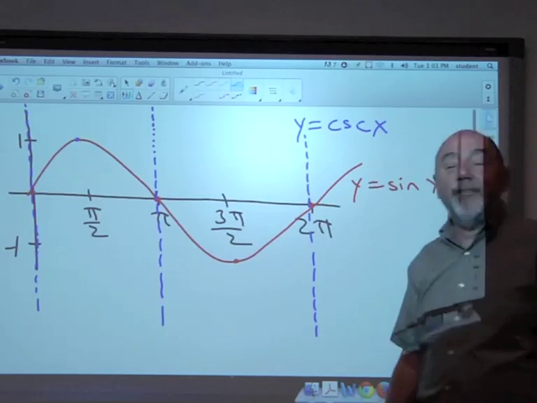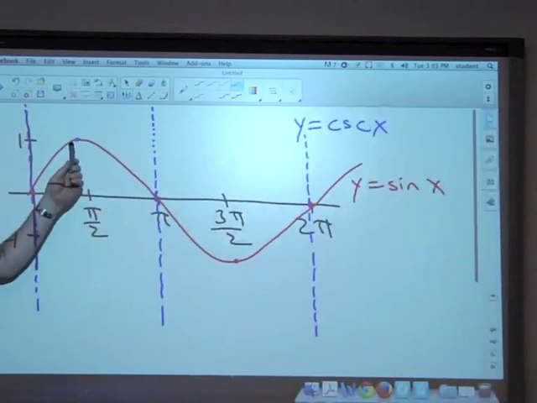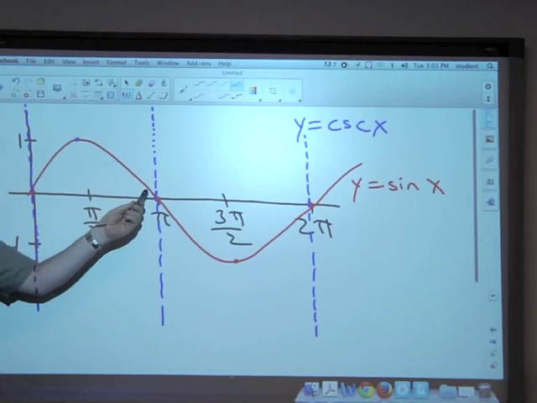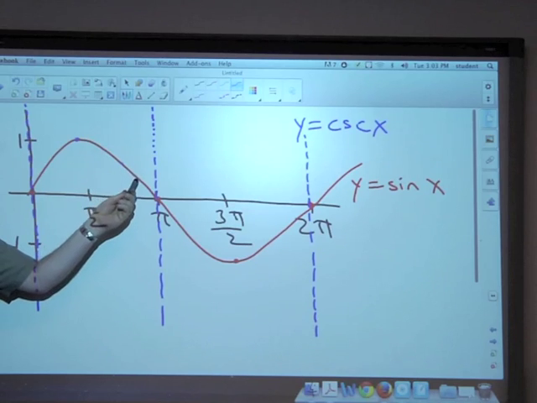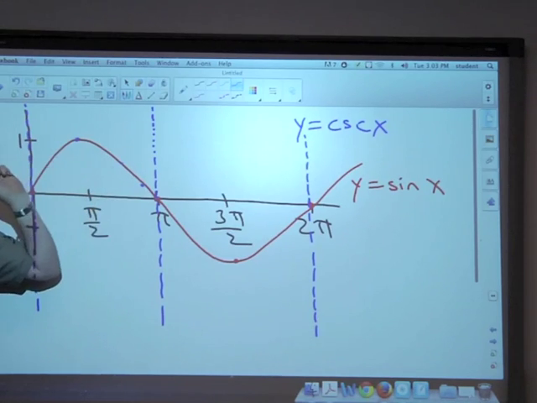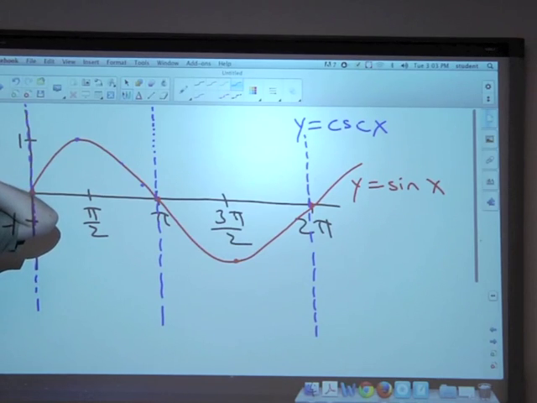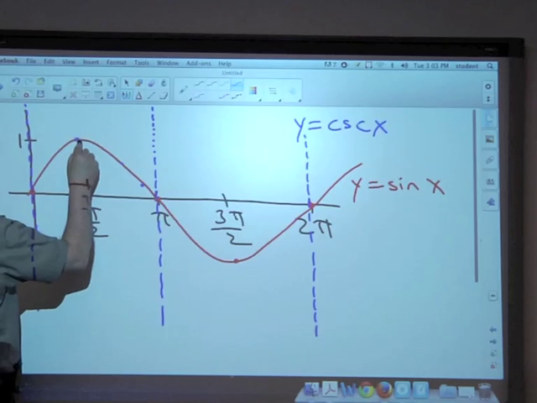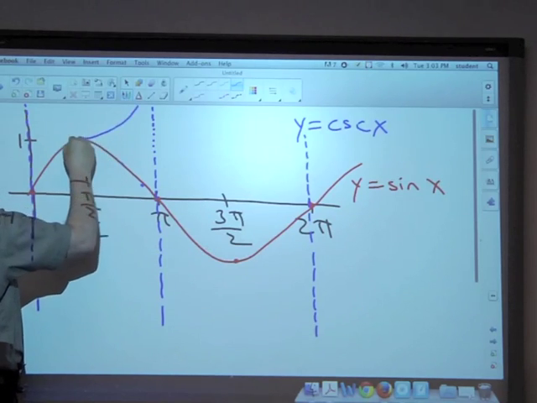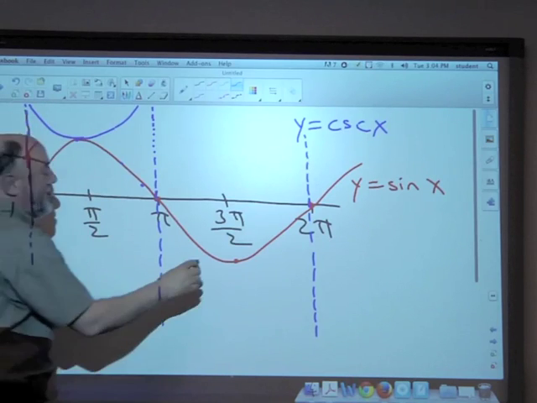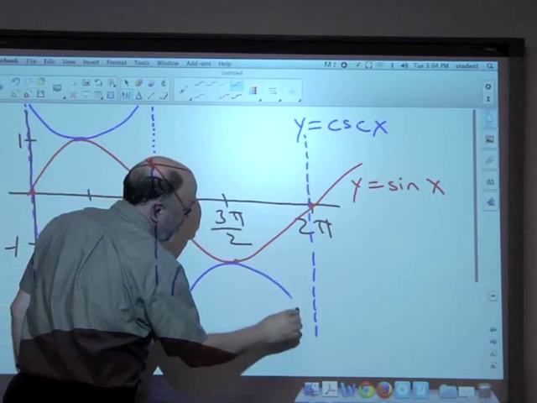Well, again, it's a reciprocal. As I go this way down my red curve, the value here is getting smaller and smaller, right? What's 1 divided by a smaller and smaller decimal number going to become? Well, what's 1 divided by 0.5? 2. What's 1 divided by 0.1? 10. So my curve is getting larger and larger, and then we get the same thing down here. I get a U shape down there.